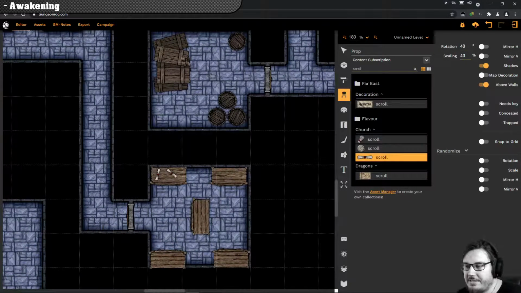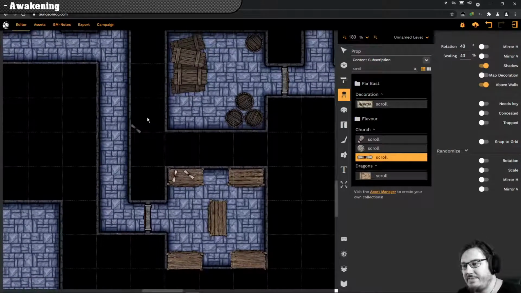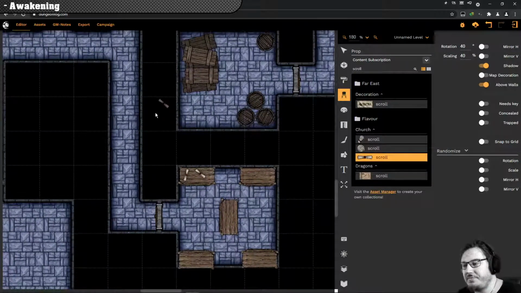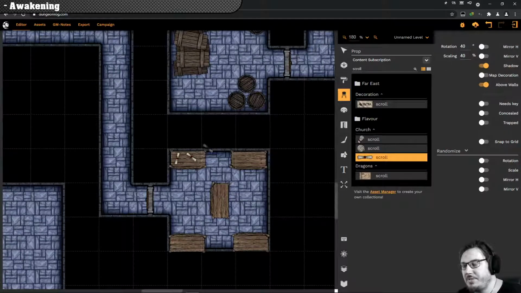But like I said before, you can get the same effect with crates and barrels, because you can't see what's in these barrels or these crates. But having crates, you wouldn't put a bunch of scrolls in a crate unless you have a bunch of empty scrolls, perhaps. But if the scrolls are actually valuable, they would be kept differently. You wouldn't keep them in crates.